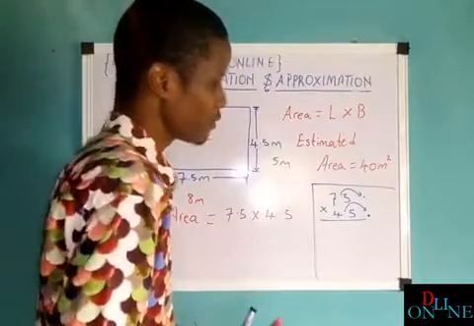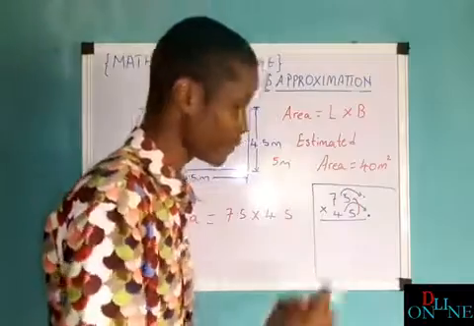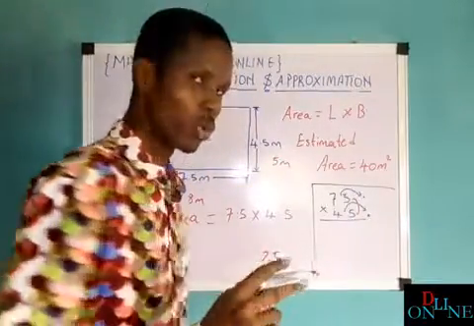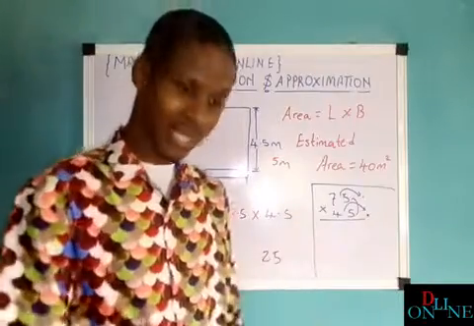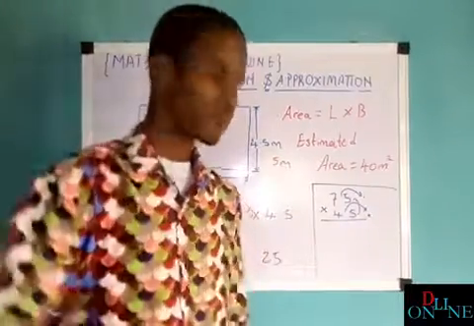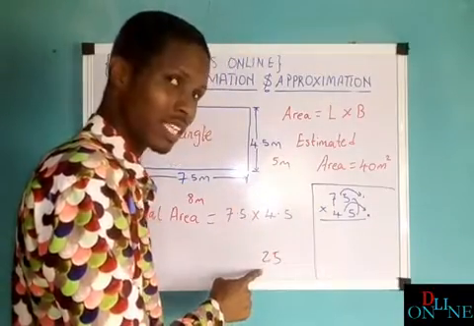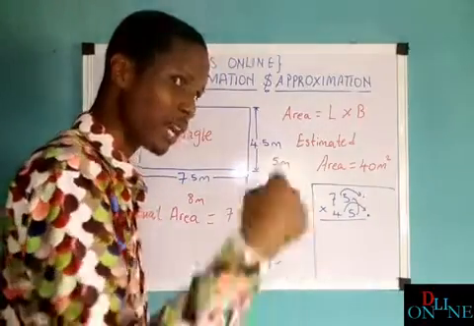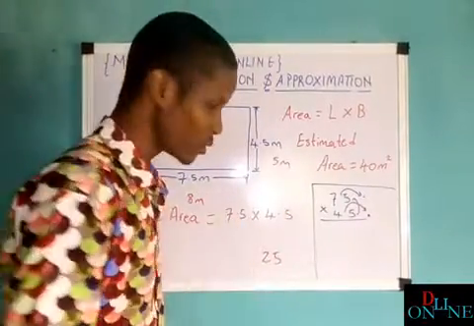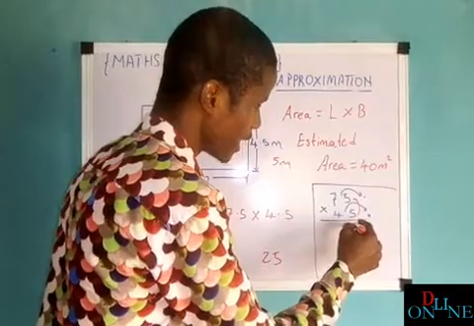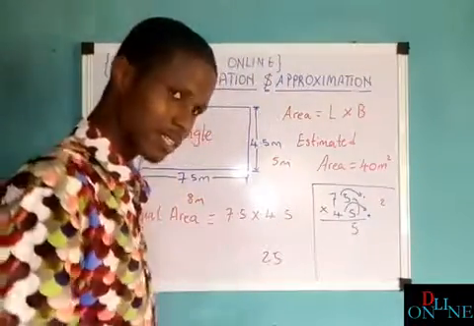So we have 5 times 5 gives 25. Now we have 25. Which of them should I drop down, record, let it sit down, and which of them should I carry? Did you say 2? If you said 2, you need to take the lecture back again and watch what I said. If you said 5, you are correct. So we drop down 5, carry 2, because 5 is the one on the right hand side.